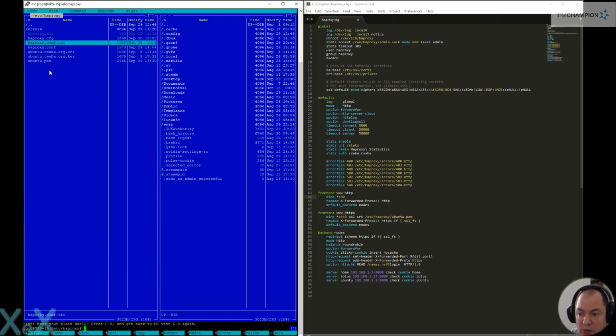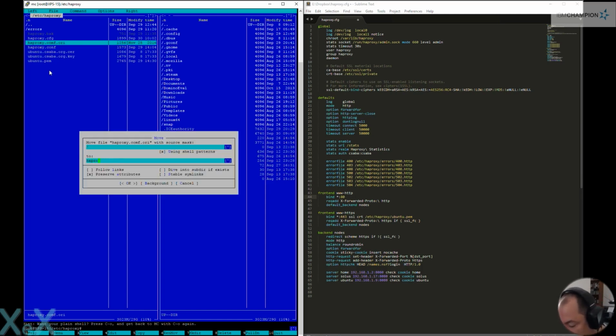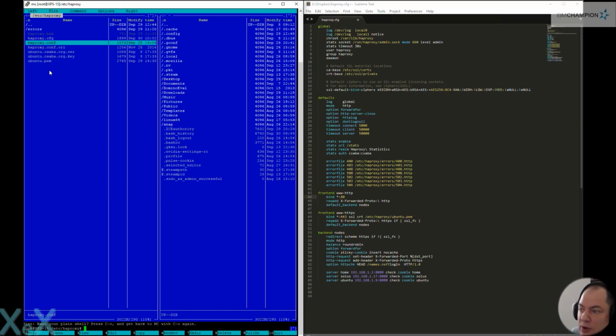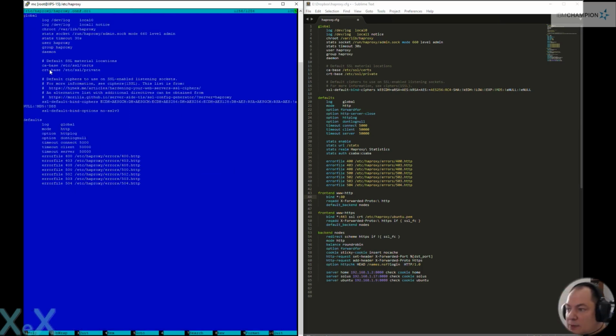It comes with an original, I just renamed it badly here, which should be haproxy.conf, don't worry. So I have a copy of the original file here, so this is what it comes with. Now if we look line by line at the current haproxy configuration, you can see that I didn't even touch the global settings. It's exactly how the default came out.